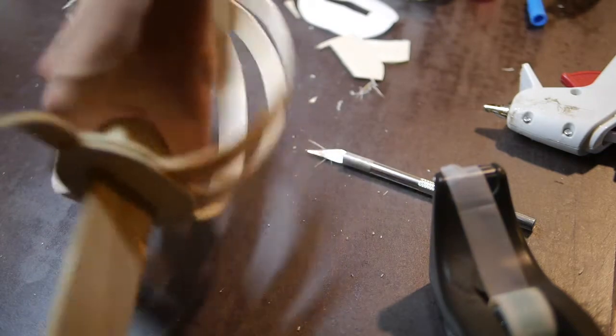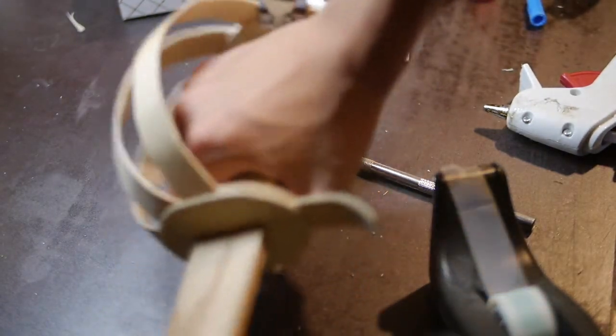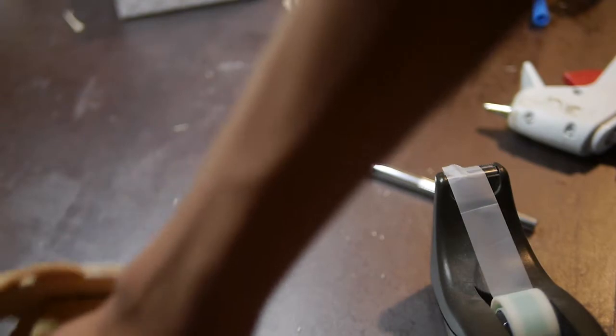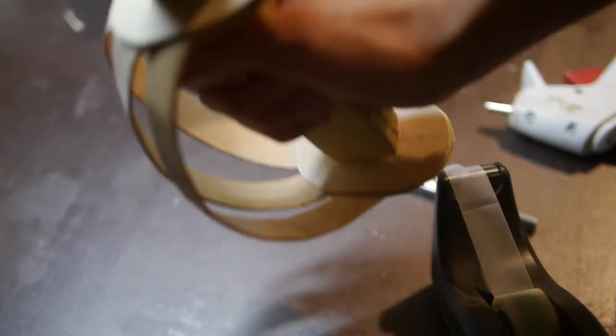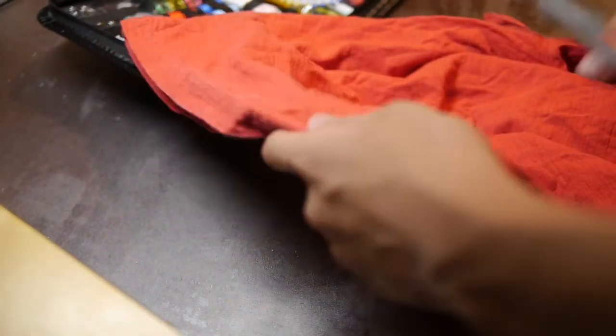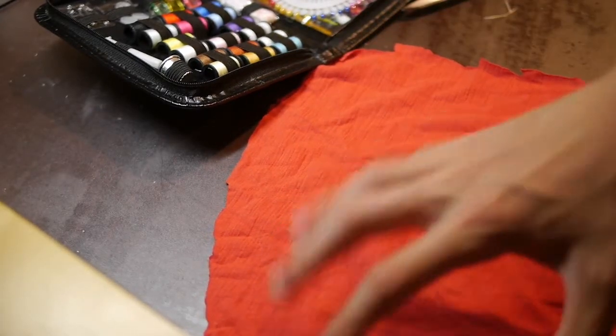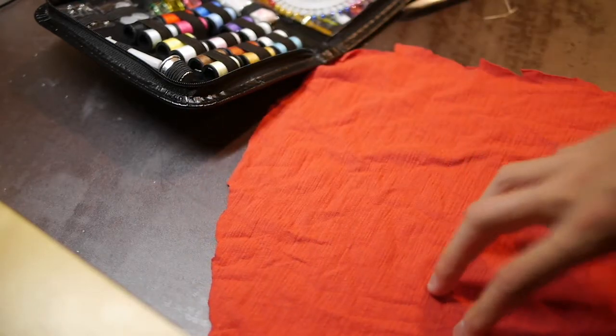So now that we got the beautiful basket hilt, now we got to do the little cloth thing that goes around the little hilt. What I'm planning on doing that is cutting up this old t-shirt. Nobody needs this anymore. And then we're gonna find a way to make it into a little cloth bag. So, I'll try cutting out a shape. I got this little square fabric, right? Now I'm going to make the edges a lot straighter, make it a lot easier to work with.